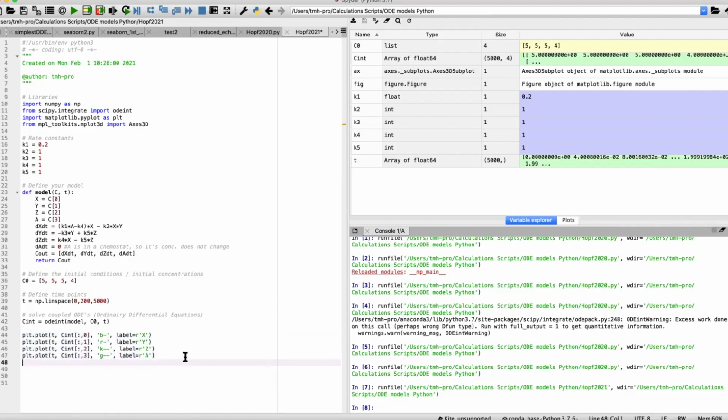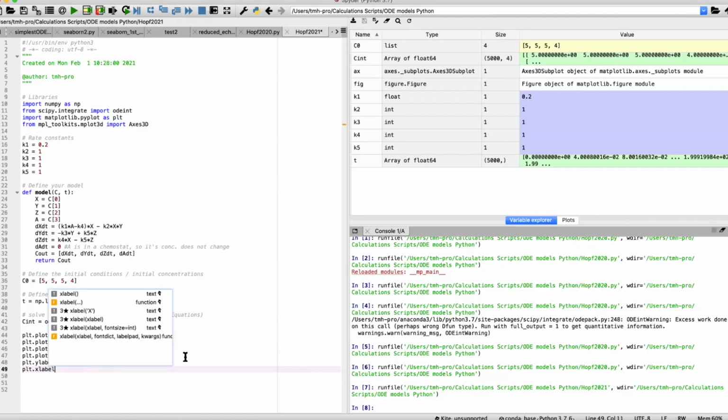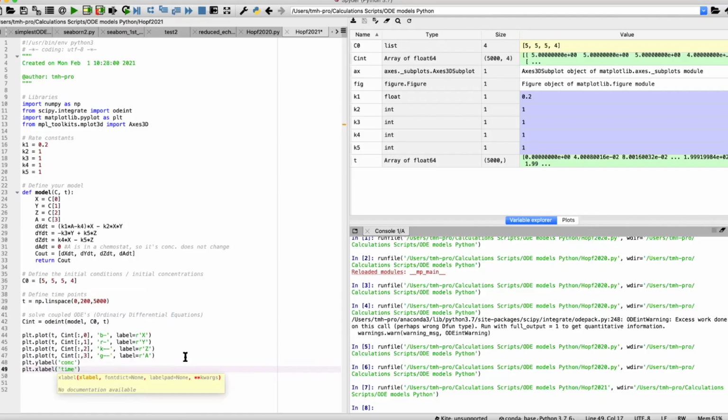And I'm going to label the axis. So plt.ylabel concentration and plt.xlabel time. Oops, sorry about that. And I'm going to put the legend, plt.legend location equals best, so it just puts it wherever it fits.